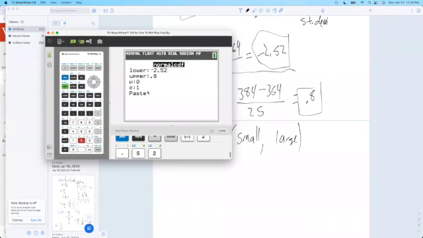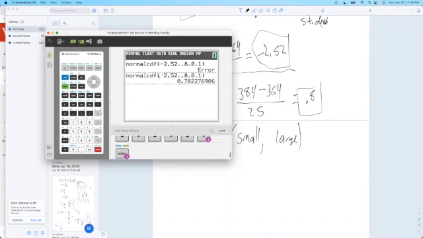Like if you mess this up and you don't know what you're doing, you will get every problem wrong for the rest of the semester, every single problem. So my suggestion is don't mess with these two numbers right here. Leave those alone. That should say 0 and 1. Lowest, biggest z-scores. These have to be z-scores. Leave those 0 and 1 and hit paste.